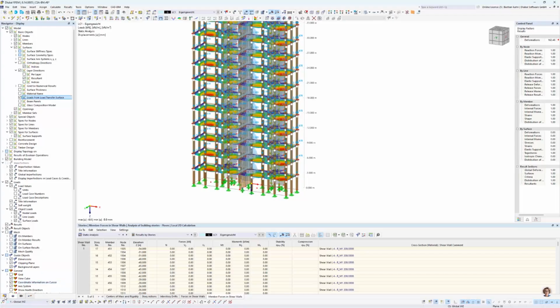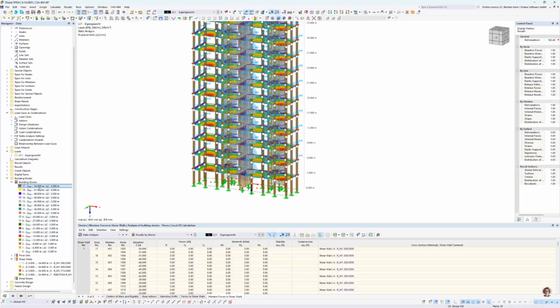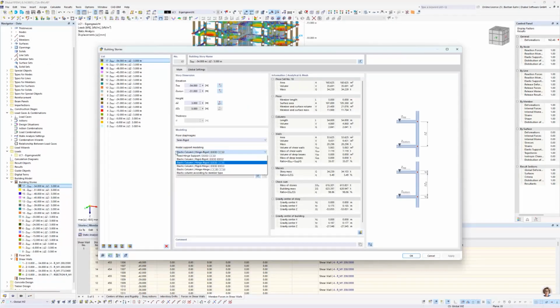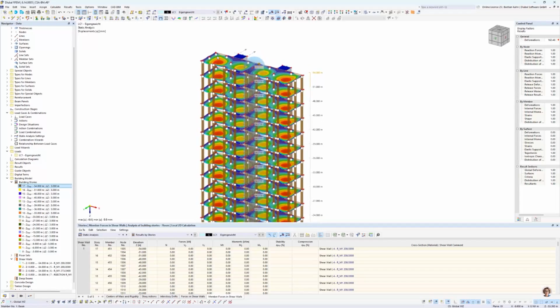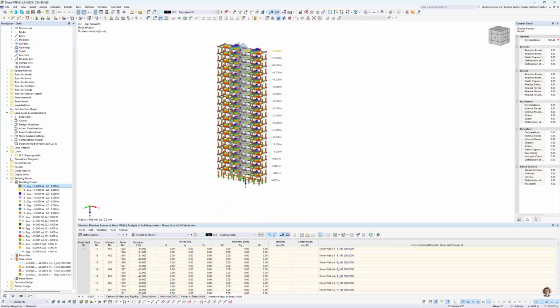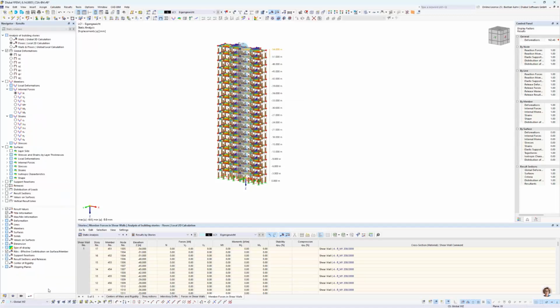Maybe we can display it again via this nodal support modeling that I have. So what effect do we get from this? Yeah, of course, now the complete structure can deform, and the settling that's occurring during the assembling of it, the 3D effects are harmonized, or however you call it.